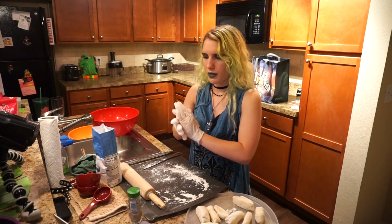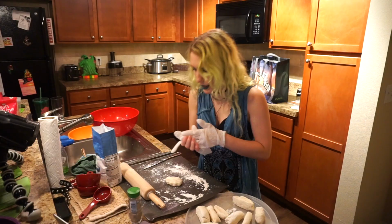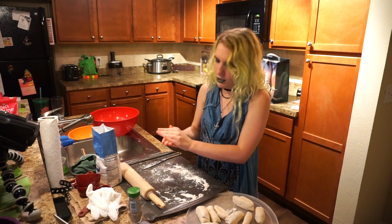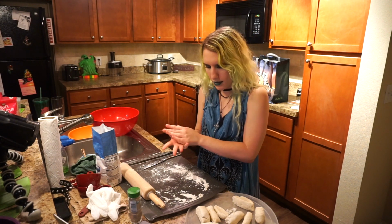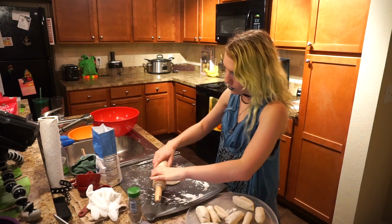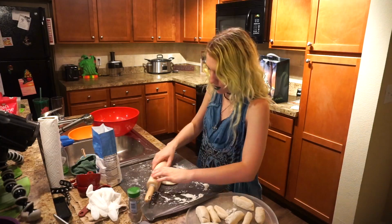Have a lot to work with. I think I just want to use my hands. You saw me wash them. I kind of just want to play with this. There's a little more control in using my own hands. So, not that big. I was told to roll out the sides.